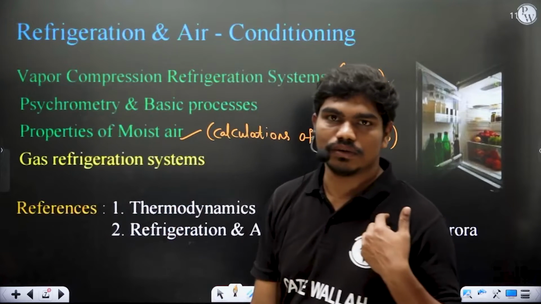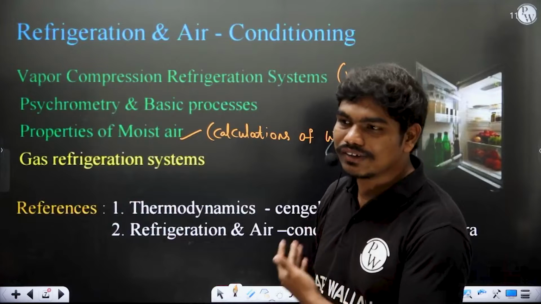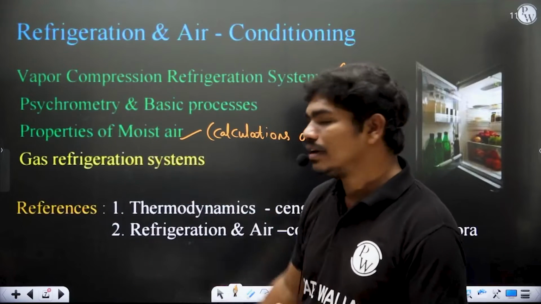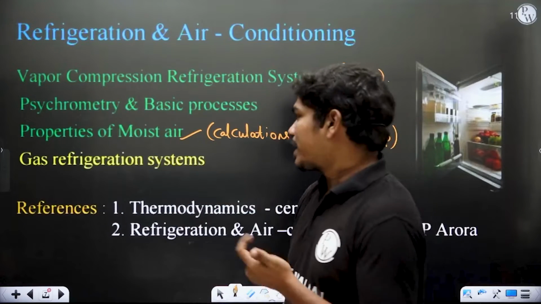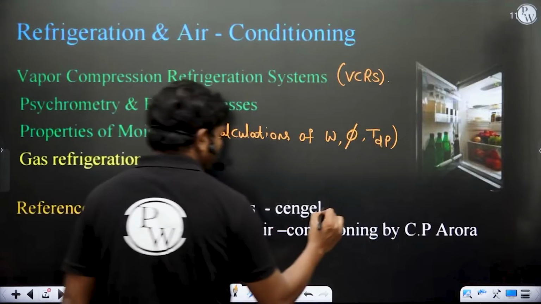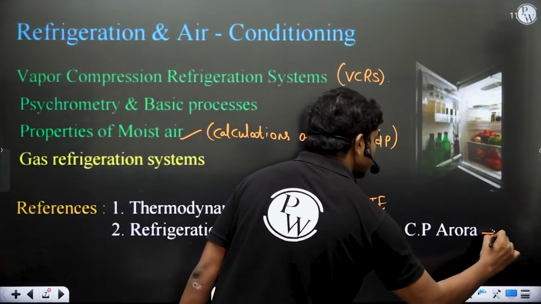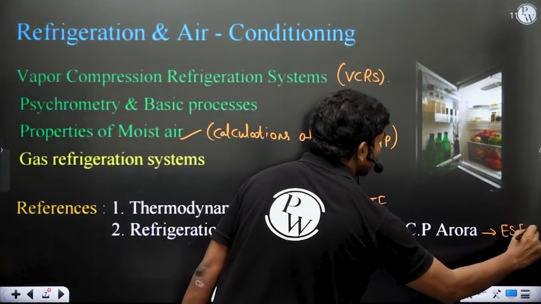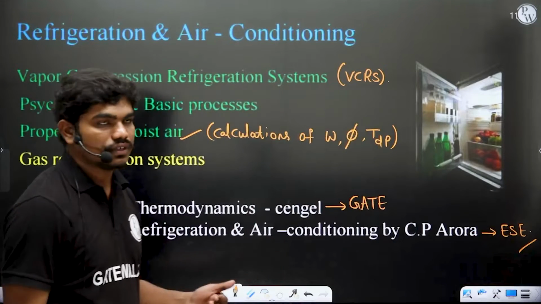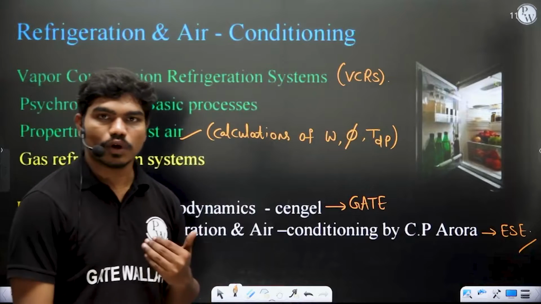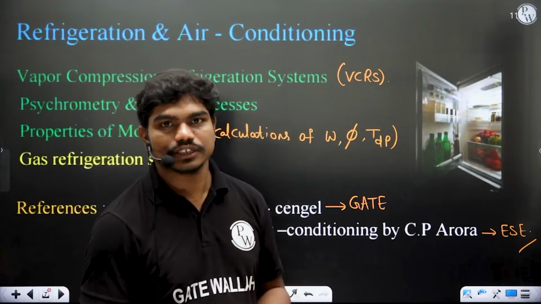But this area is generally not asked very frequently. I think in the last 7-8 years there has been no question from this topic, gas refrigeration systems. Okay, so again coming to the books, for GATE level this is good enough, and for ESE, refrigeration and air conditioning by C.P. Arora is one extraordinary book for refrigeration and air conditioning. Okay, to talk about refrigerators and air conditioners as well.